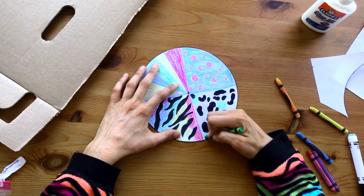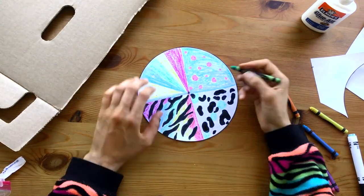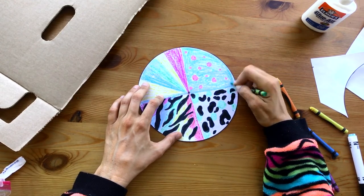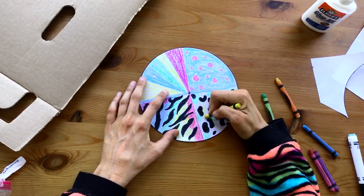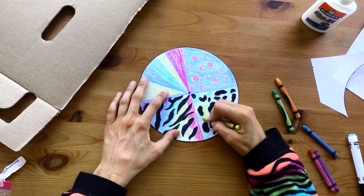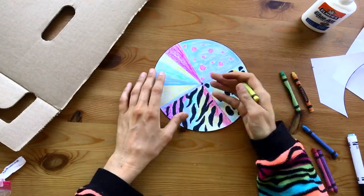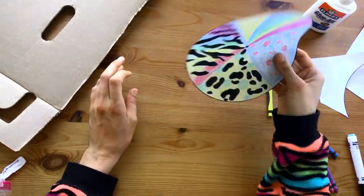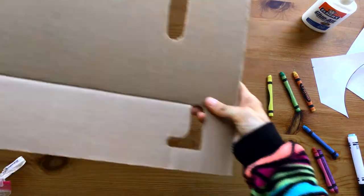By now, you should have used every color in the rainbow. If you haven't, use some more colors to color in your background. Either way, you want it to look super colorful for your chameleon. Once your circle is full of colors, stripes, and spots, then we can move on to the next step.